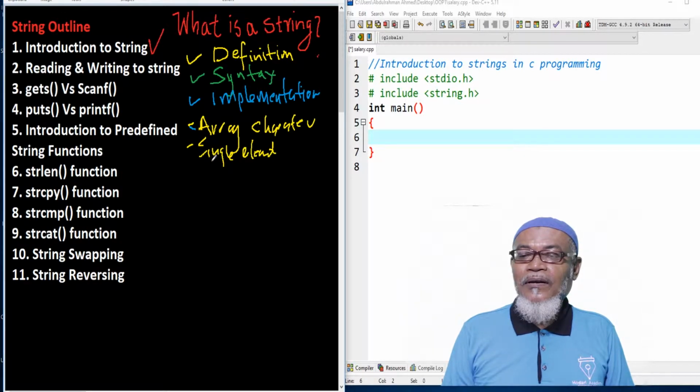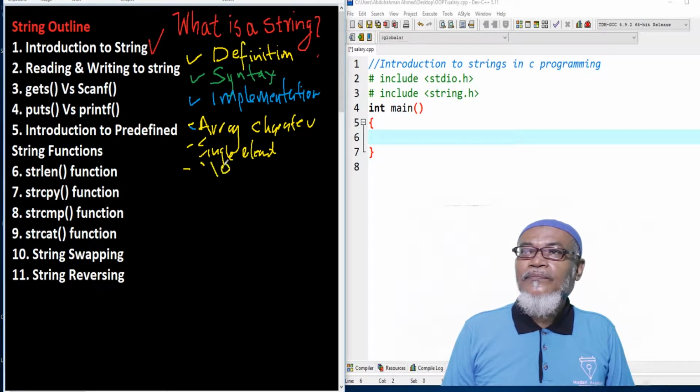And a string must have a null at the end, and that null is represented by backslash 0. This makes it different from a character array, whereby when you define a character, it doesn't have null as one of its members, and this null represents the enter key.